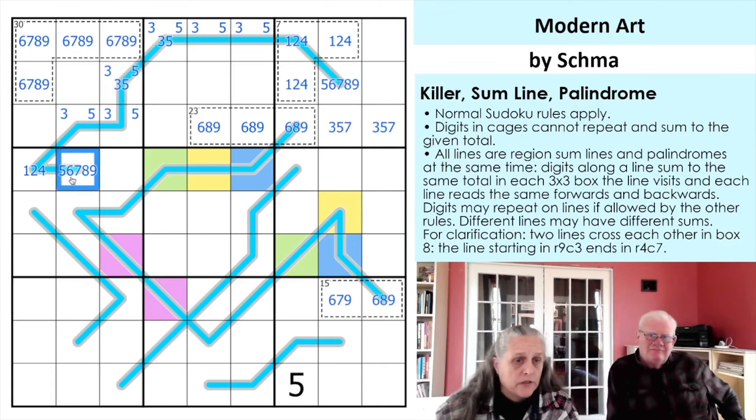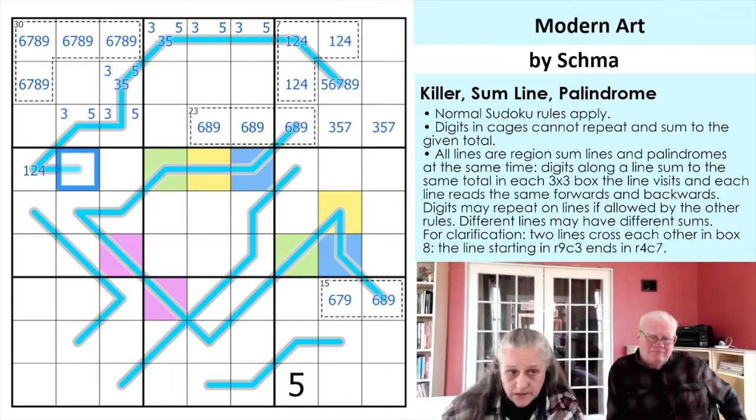So what can we get? To make 9, we're going to go through this because we're probably going to wind up with the same 4 digits. To make 9, we could have 5, 7, or 8. To make 10, we could have 6, 8, or 9. We're going to get them all. Never mind. We don't even need to worry about the 4.